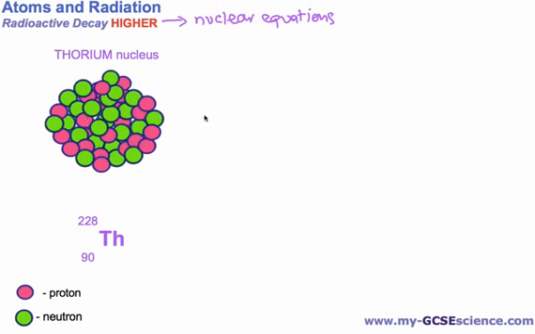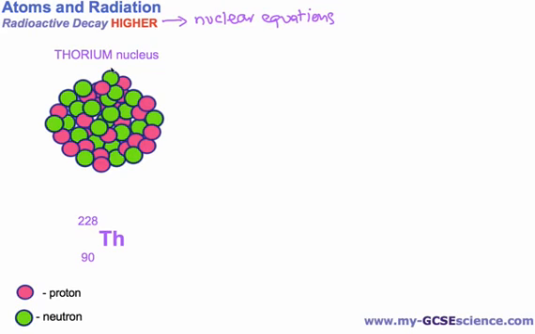Now you're not required to remember the names of the atoms and elements they change into. What you are required to do is be able to describe the changes that happen in the nucleus as a result of alpha decay and beta decay. Gamma decay doesn't cause any changes in the nucleus other than the emission of gamma radiation, so we don't need to look at that. Now here's an example of an element called thorium, and this is just the nucleus of the element thorium. There's no electrons or electron shells shown here.